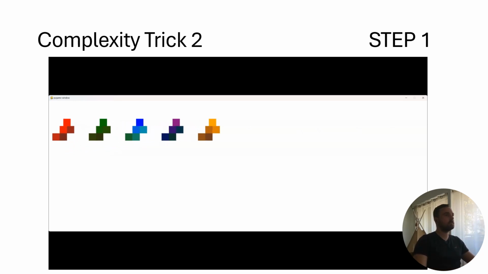Okay, trick number 2. So this time the trick is pretty simple again. Instead of starting the algorithm by sorting each of the columns, I am making a heap of each of them. Okay, the complexity here is linear because heapify is linear. And now that I have each of these small heaps, instead of building a big heap, I can build a smaller heap that contains the maximum value of each of my columns.